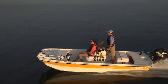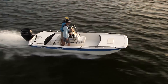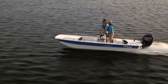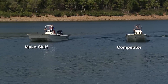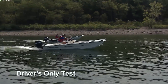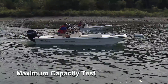This hull gets up on plane fast and delivers a smooth, dry ride thanks to its integrated anti-spray design. During development, Mako ran comparison tests of the Pro 17 skiff against one of the leading competitors in the category. Both boats ran identical motors and props. Mako conducted two acceleration tests: one at empty weight with weights equal for the drivers, and one at full gross weight. In the empty weight test with only the driver on board, the Mako skiff reached top speed sooner.